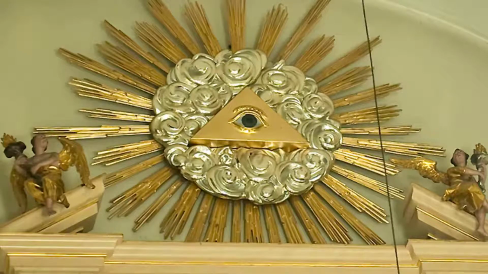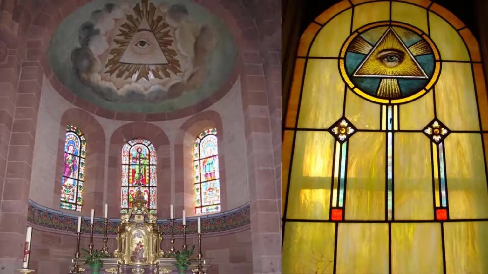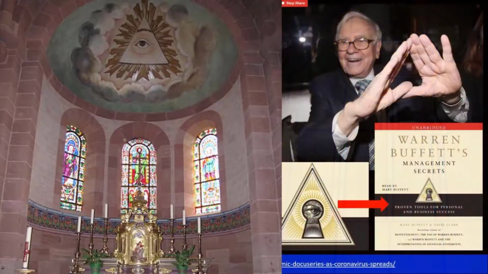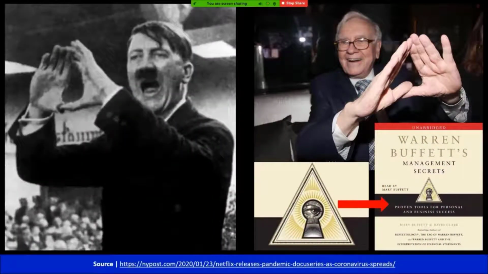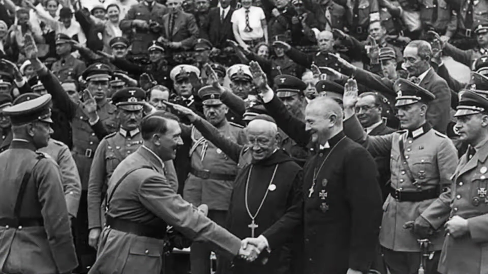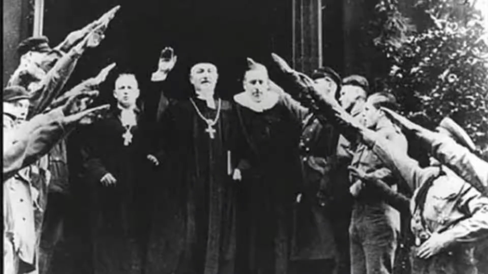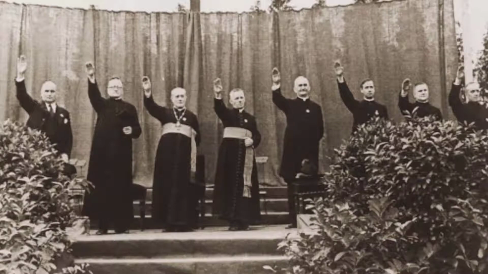So when you look at this, you have to understand whether you believe in Bible, whether you believe in God, whether you don't, it makes no difference. They clearly believe in something. So it's some kind of a religious movement. And I'll also point out the fact that with Hitler, you can see the pictures of Hitler with the Roman Catholics. And again, this is no slam against Roman Catholics. It's not what this is about. It's just understanding the bigger picture.